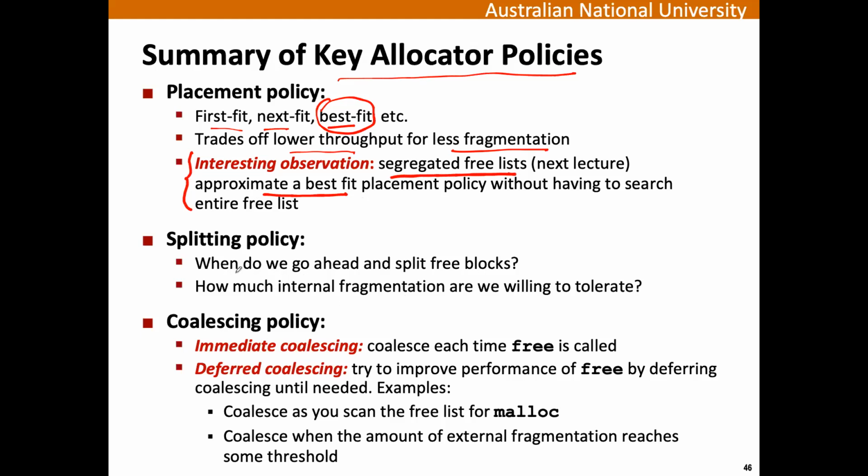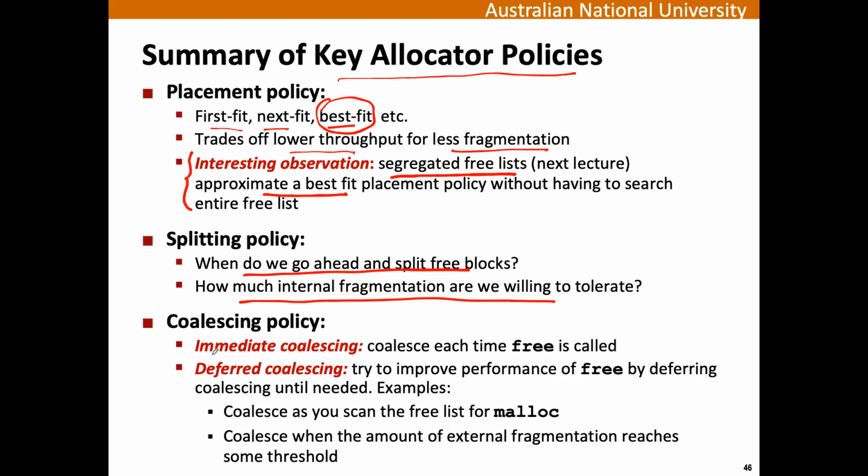Splitting policy: when do we split free blocks? When we allocate them and the block is too big compared to the user request. How much internal fragmentation are we willing to tolerate? These are all policy decisions. You can build an allocator and then do some benchmarking, run some real-world applications or the benchmarks we have given you, and find out for yourself that, oh my God, I'm spending too much time when allocating a block. malloc, allocation, free, these things are on the critical path. Applications don't want to wait for these things. Applications want to spend their time and resources on what the user actually cares about.